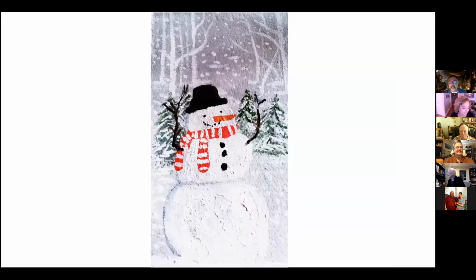I keep forgetting how many paintings I got here. This is a snowman. It's done on that same cotton paper with the texture, so it shows texture in the snow. That looks like a print for a Christmas card. Actually, I was going to say, you can turn that into a Christmas card. I did turn it into a Christmas card one year. And that would have been boring had you used any other kind of background, if you hadn't used that paper.